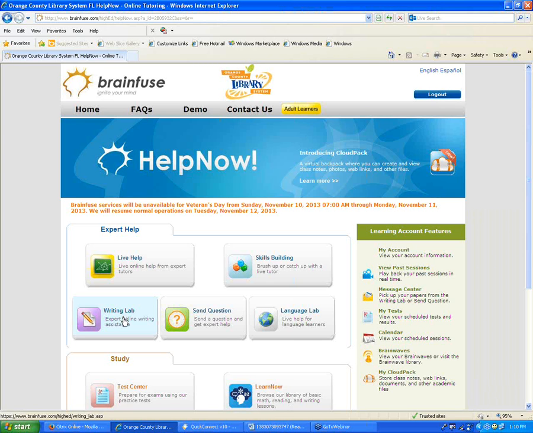So to use the Writing Lab here, because you're sending something to us and then we'll be sending something back to you, you need to have your own username and password to access the Writing Lab. For the live help options that we just saw, you actually do not need that. You can just log in. The system will give you a guest account and you can connect with our live tutors. But for a number of other parts of our service, you'll be required to have a username and password, and that's just so that information can be stored within your account.